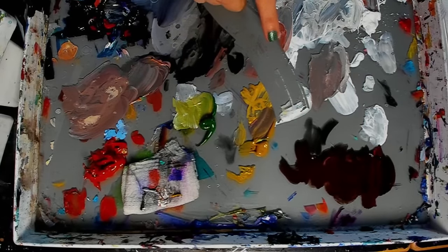Anywhere where you have put your mixing medium, I always put it in the middle, but anywhere where my mixing medium is, that's gonna dry pretty quickly. I have to refresh that every time. But the paint around the edges, as long as my liquid hasn't mixed in with it, because again, fast drying medium, anywhere where the paint is like chunky, that stays wet for a really long time. Anywhere where it's been thinned out with the liquid, that is gonna dry no matter if it's sealed or not.